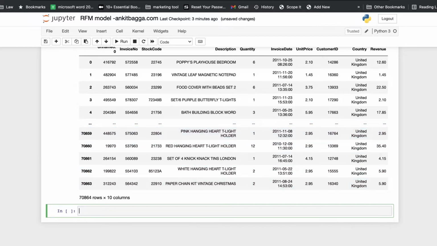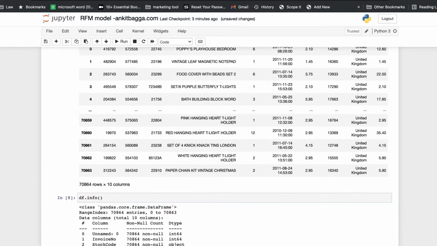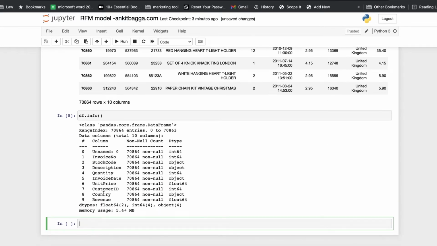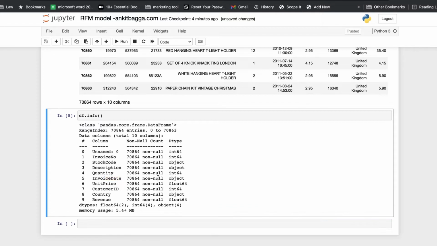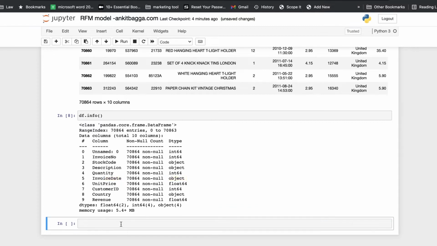So first of all, if you look at the data frame, the invoice date is like a string object right now. We need to convert that into a date first of all. So for that we will be writing invoice date, pandas to datetime.